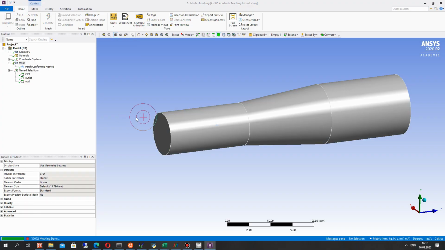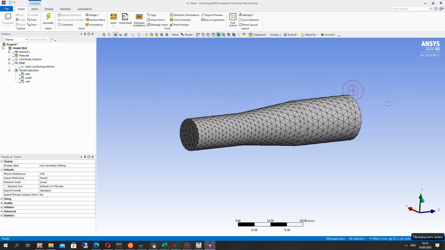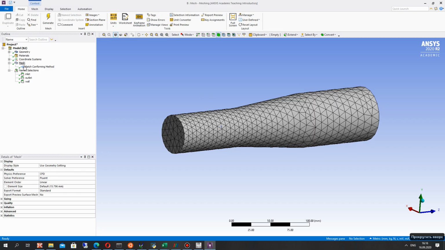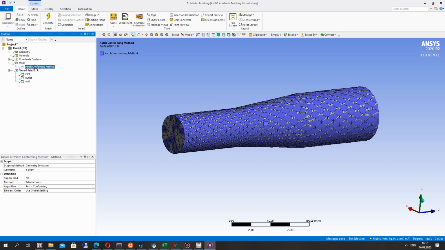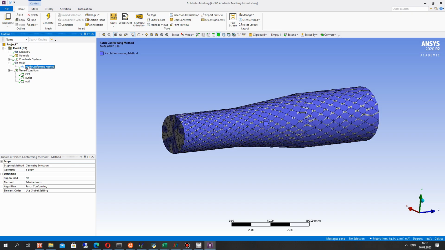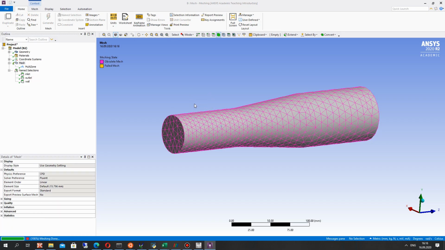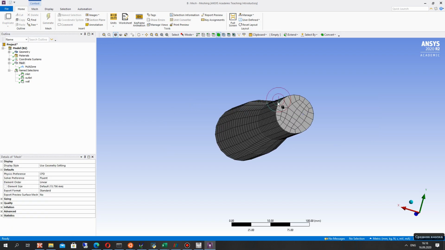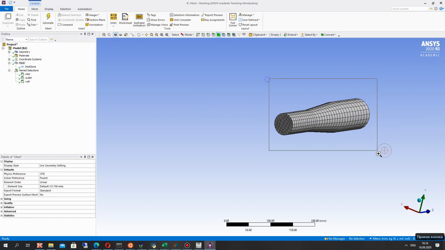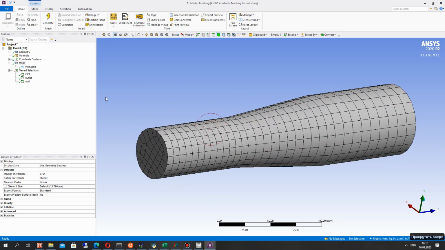Let's generate the tetrahedrons, and you can see the tetrahedron mesh, but for our task we have a simple geometry, so we can create the hexahedral mesh because it's a very good choice for CFD simulation. Let's choose the multi-zone and generate mesh. And as you can see, we have two very simple steps for generation of a quadratic mesh.